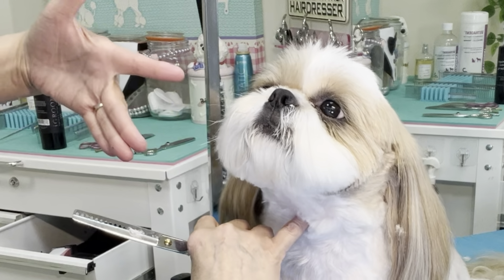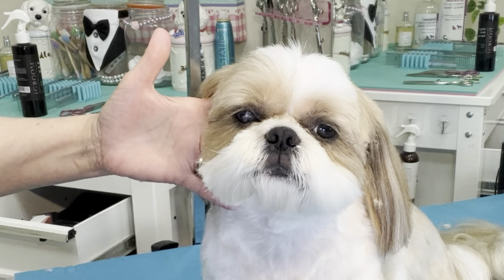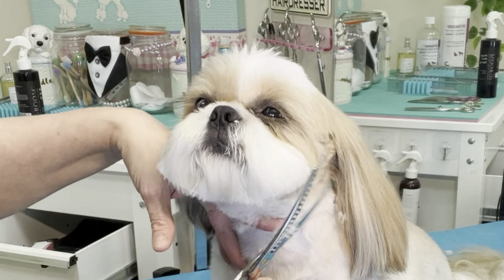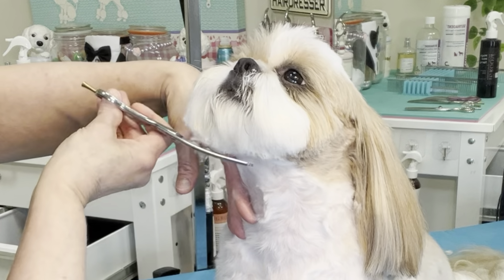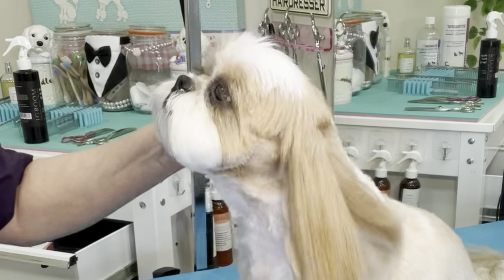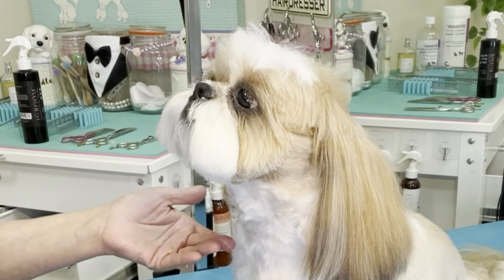If you notice, I have my fingers in this position, just sliding under the jaw and behind the ear to help brace the head. You'll notice a lot of times when you see me work, I am not holding on to the chin hair. I just use my fingers to help brace the dog. Every now and then you might see my hand slide up there to get the head back into position, but holding the chin hair to do the work, I think is rude to the dog.